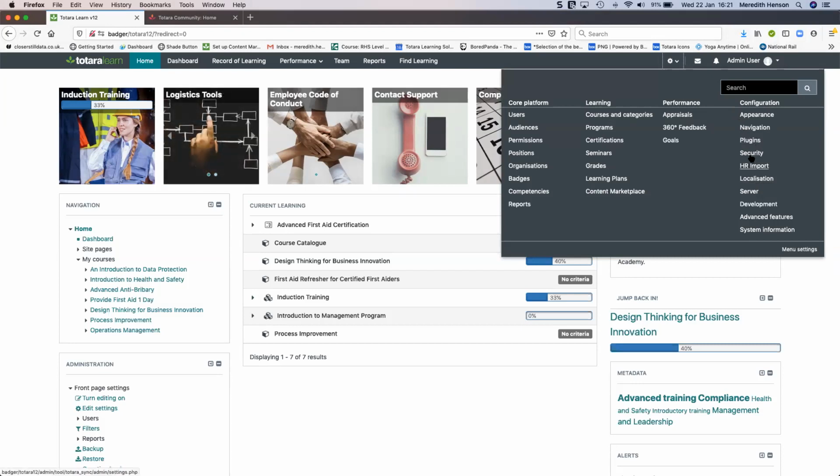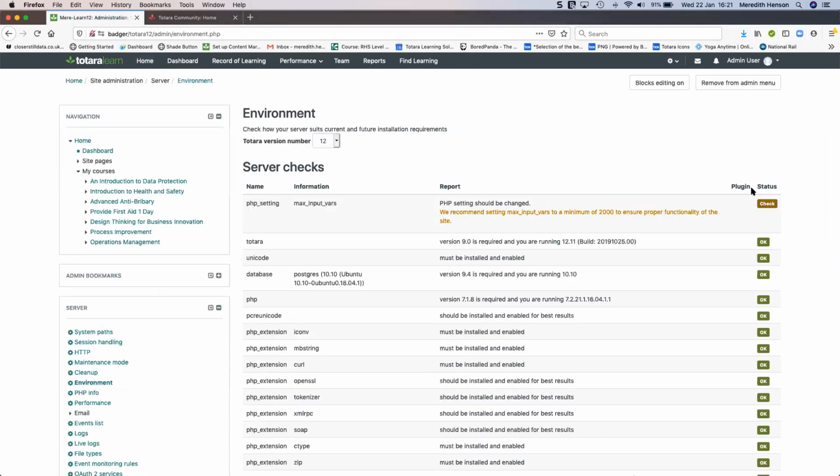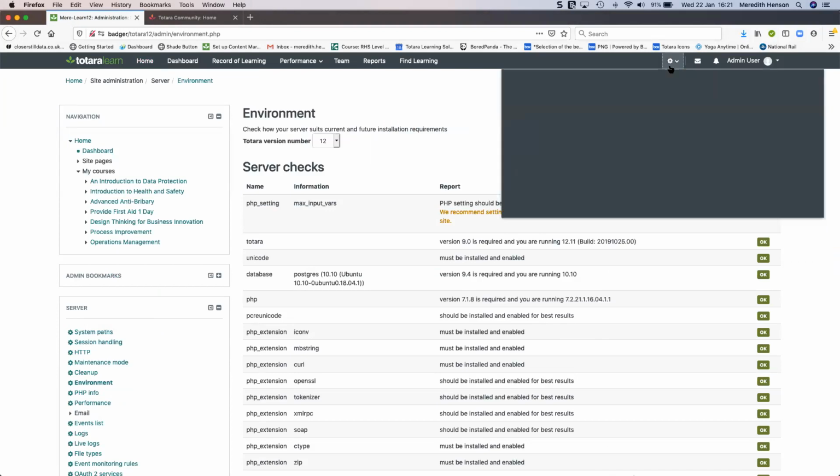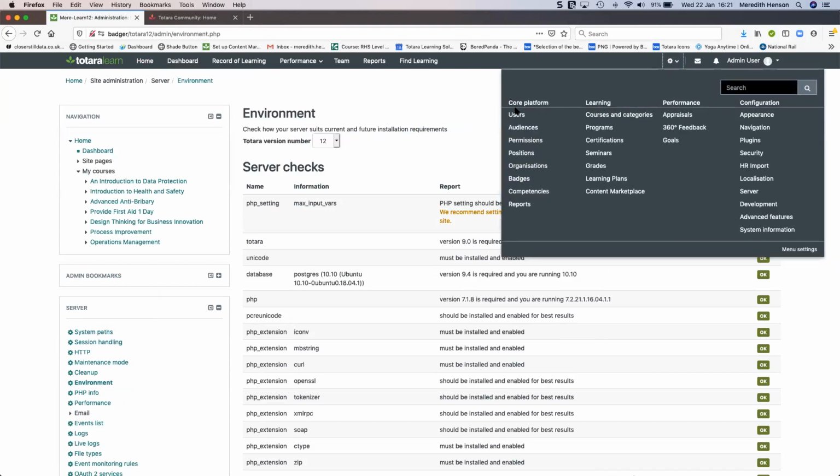Before I launch in, is there anything in the chat? Just got one question about whether or not it's possible to personalize the theme of the site for particular users. Yes, you can, kind of. So to set a user theme, this is currently because we are looking at how we can assign this on a larger scale as part of the multi-tenancy work that we're looking at.